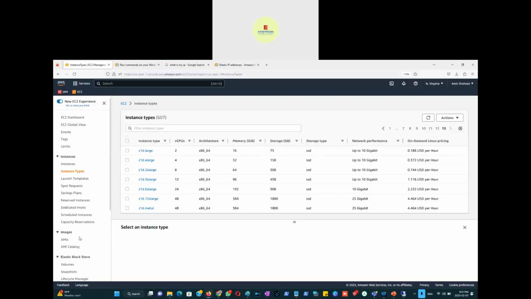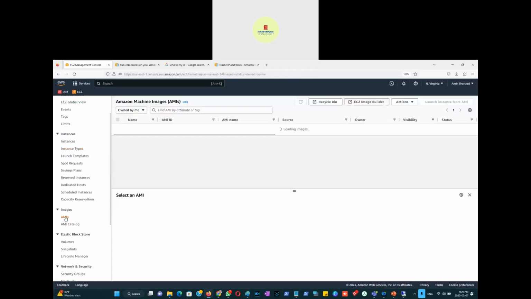There is another thing here called AMI, and in AMI you can actually build your own image. That means you decide your hardware, then you decide what operating system, and then you also decide what applications. You create that full image, and then you can make hundreds of copies of it. Suppose in the image you have installed MS Office. When you create 100 copies of that, they will all have MS Office. But obviously, you need to put in the key.